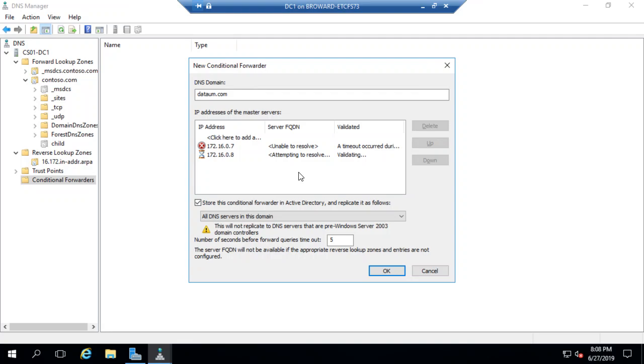If I replicate to all the other DNS servers in my domain, so we have the internet, we have the DNS servers for Contoso, we have the DNS servers for child, and we have the DNS server for Adatum.